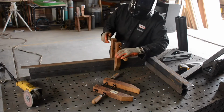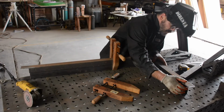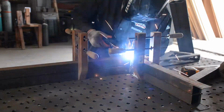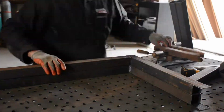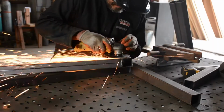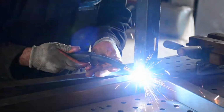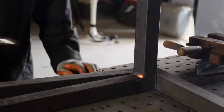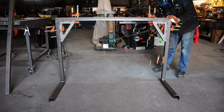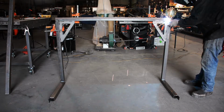And you'll notice when I'm welding the thin walled stuff, I tend to do a series of tacks connected together, and it's really controlling the melt, so controlling the molten steel. It's really important. And if I'm having a problem, I just move to the other side of the weld, so I'll go from left to right to left to right to left to right. There I did a nice weld. Fillet welds are always nice and easy. They always tend to come out really nice.